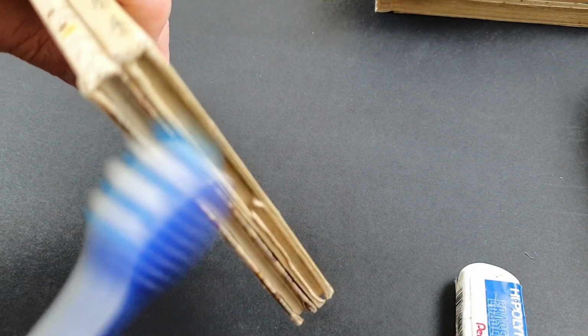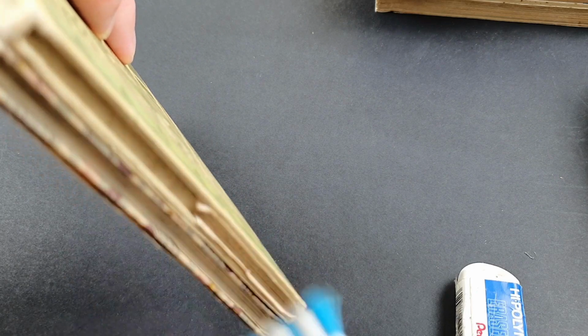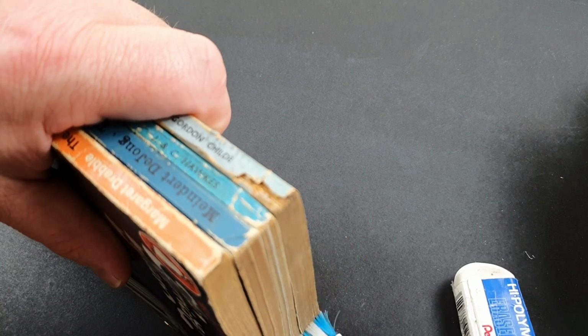In fact, what I think I'm going to do, because these are their own particular size, I'm just going to give these the treatment and get any dust off the top there. They're actually not too bad, those. You would be surprised sometimes. They're awful, come off in plumes of dust. And in fact, I'll do all these three before I go any further. Yeah, there's quite a bit on those. Let's see. Okay.